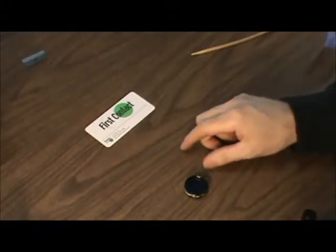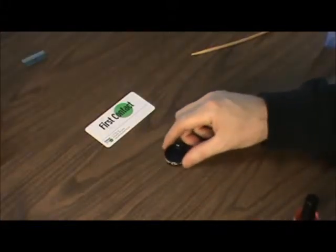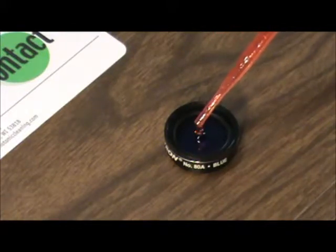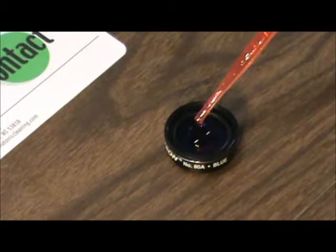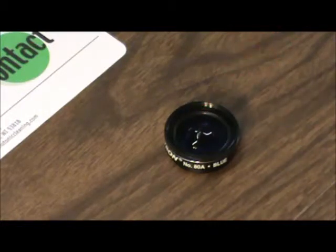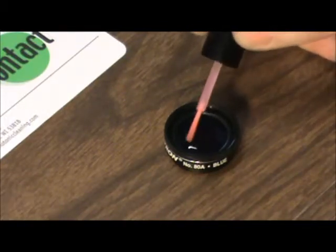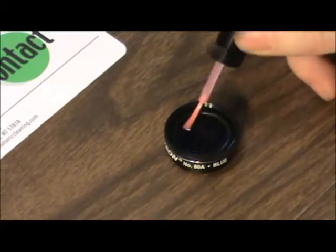Now I'm going to come back to this little filter — I'll zoom in a bit closer so you can see it. I'm just going to take the pipette again and drip a little bit into the center. You don't need much — the pipette controls the amount you're putting on. I'll drip a few drops in there, that's more than enough. Now I'll take the brush from the applicator bottle and move that around right out to the edge of where that o-ring is.